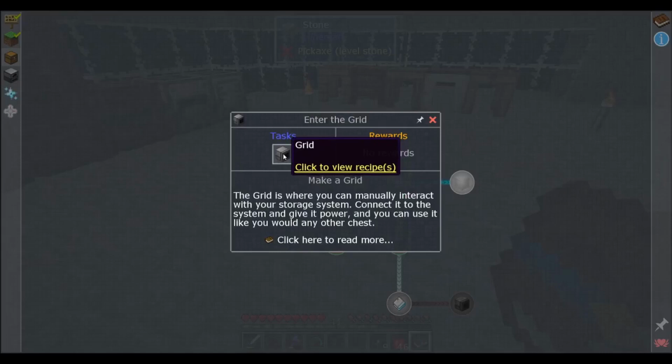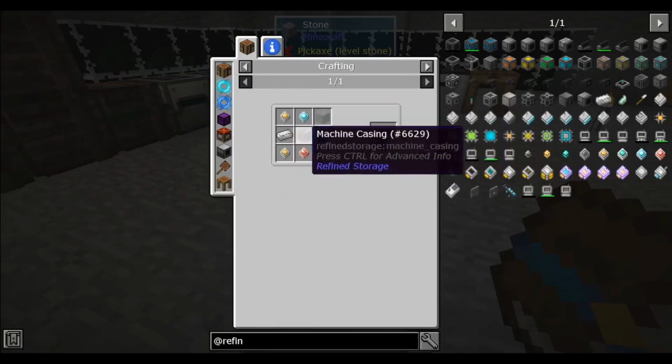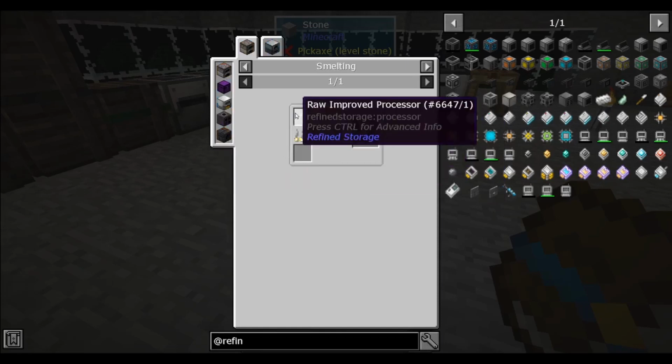Okay, we're going to get into this, but I want to get this. Enter the grid. The grid is where you can manually interact with your storage system. Connect it to the system and give it power, and you can use it like you would use any other chest. So this guy's going to be a little bit more. We're going to need some glass. We're going to need one of those machine casings. All simple stuff.